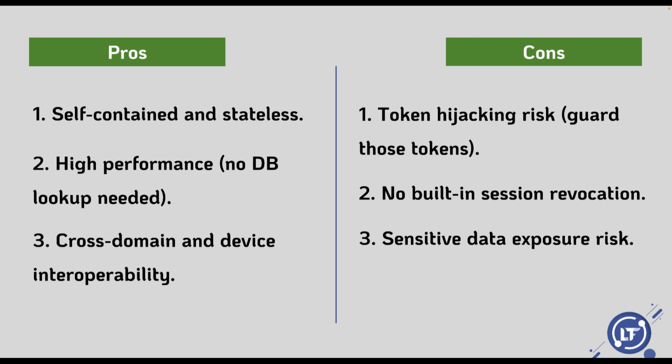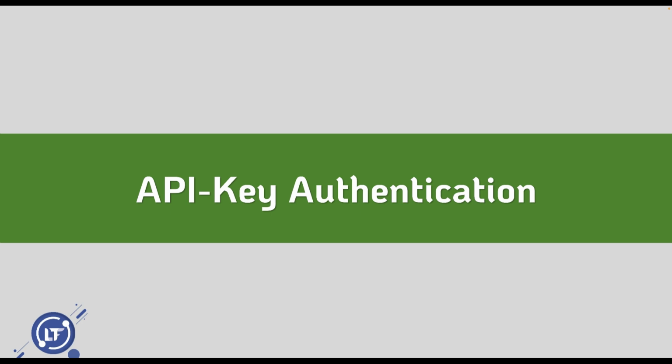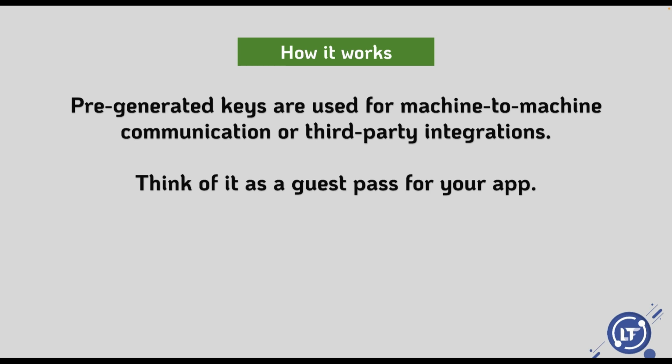Now, let's look at API key authentication. This is not usually used for user authentication, but commonly used for, let's say, third-party integration or API integration or machine-to-machine communication. How it works is there are going to be pre-generated keys which are to be used for this type of communication. So it's more or less like a guest pass for your application. Users register on your application, and they have a kind of dashboard in which they can create or generate API keys, and they're going to use these API keys for authentication. That way on your server you can determine things like who exactly this user is, what access they have on the API, whether there is a limit to their usage, and so on.